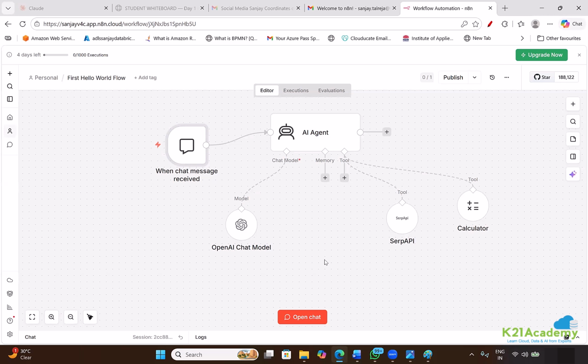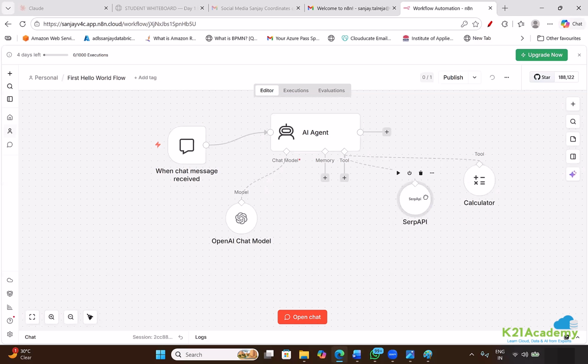Now, this is completely non-deterministic. There is no workflow written. I am not telling my LLM that you should call the calculator, or you should call SERP API, or you should call a Gmail. I am not telling this guy. Let this guy decide what is to be done. It has got its own internal reasoning framework, which is ReAct. So I don't need to associate that.